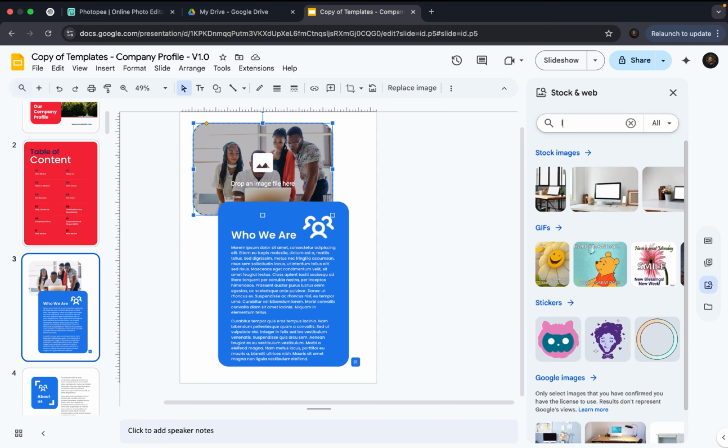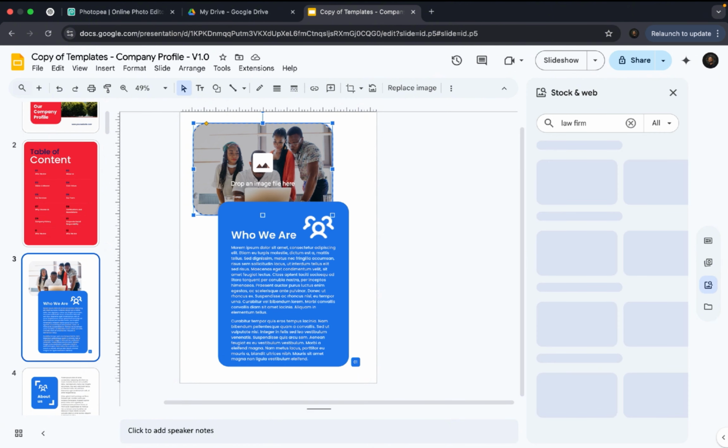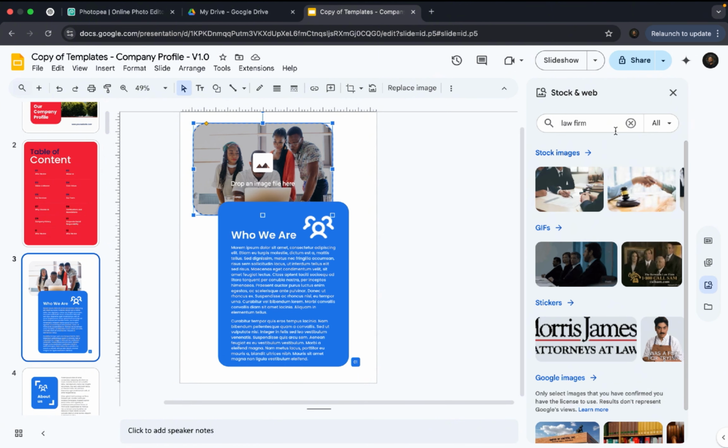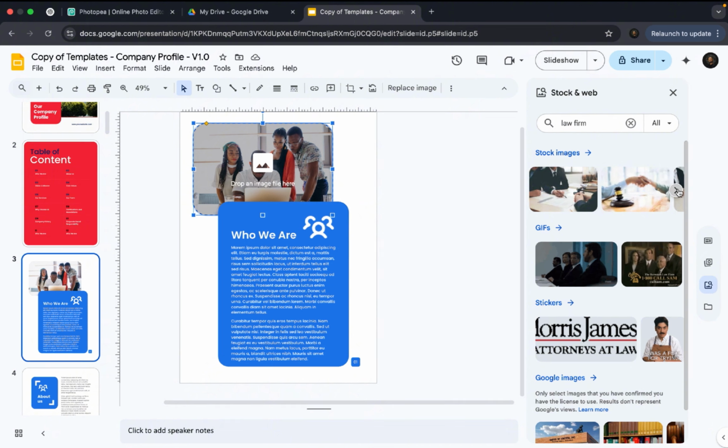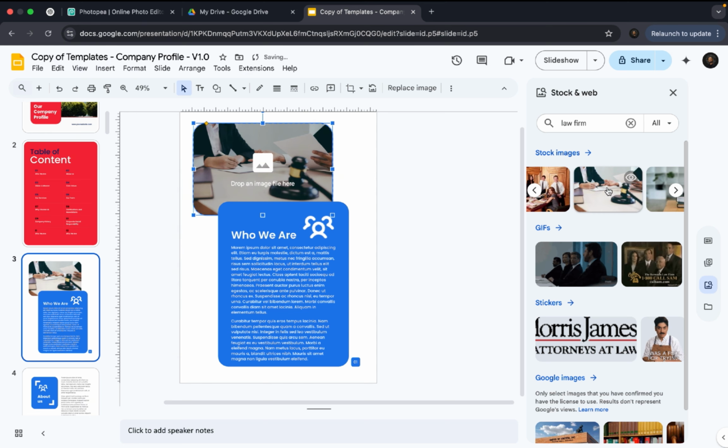So let me look for law firm. I can use any image that I want to use. Let me see stock images. Which do I use? Okay, let me use this one. So once you click on it, it applies here.